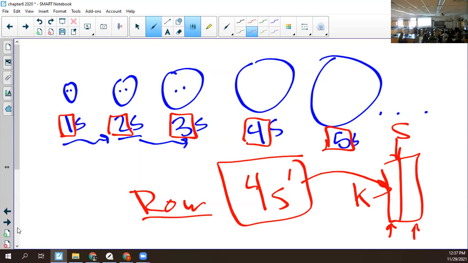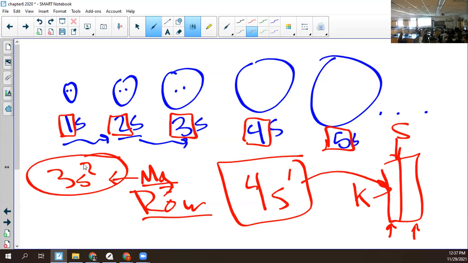I know its address based on its location. Well, and guess what? What if I had 3s2? What atom am I talking about there? Magnesium. So I can know who it is based on its address and vice versa. So this tells me right here, I'm talking about an atom in the 3rd row of the periodic table in the S block, and it's the second one over. Thumbs up-ish? Okay. This will annoy some people, but really we aren't even at what's on the test yet.